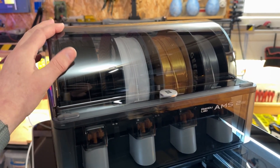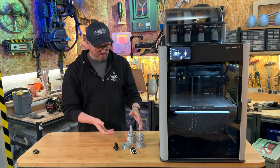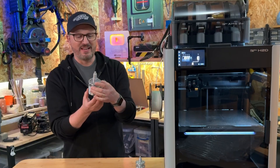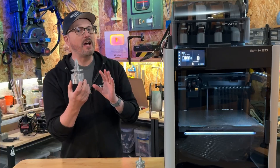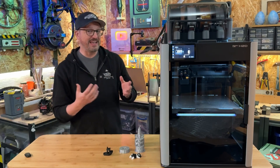With everything ready to go, it was time to print a whole bunch of stuff to make sure I was testing this to its full extent, including a multicolored print. Now I've had the chance to play with this amazing printer and print a few things — from the demo models all the way through to little articulated models, to what I would consider some fairly complex printing in a filament that typically doesn't look that great on the printer I've been using. I am mightily impressed. This printer is easy to use in that all the calibration and complex stuff is kind of out of the way and hidden. If you're a dyed-in-the-wool 3D printer user who loves tweaking everything, I'm sure you can do that — I haven't had to.